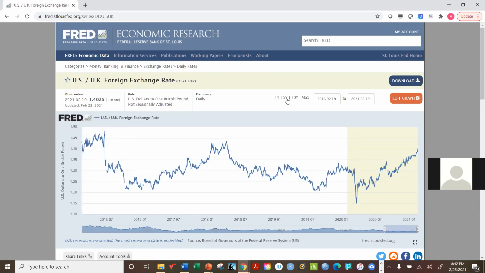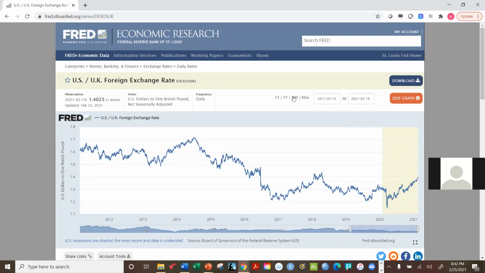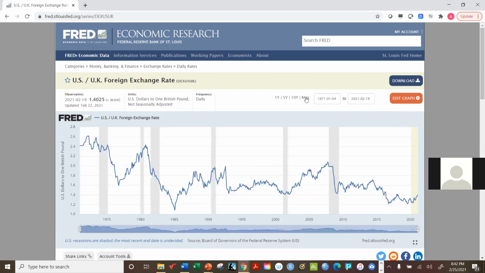Let's go back 5 years. I guess that is 5 years. Let's go back 10 years. Oh, not as much. But okay, you can see in the long run, right now, the pound dollar exchange rate is about $1.40, which is up a bit, as a matter of fact. You might recall that after Brexit, it got as low as about, look at that, $1.22. But then throughout much of the recent, let's say, couple of decades, it's typically been right around $1.60, $1.70 per pound. But there have been other periods where it got unusually strong.